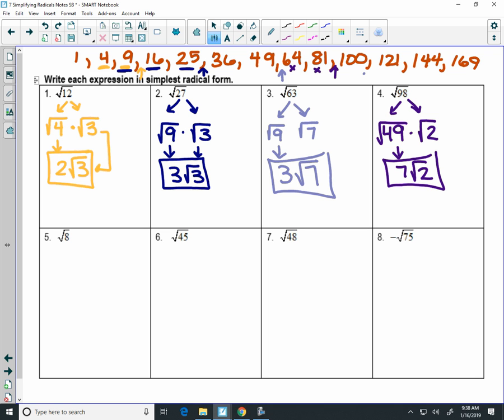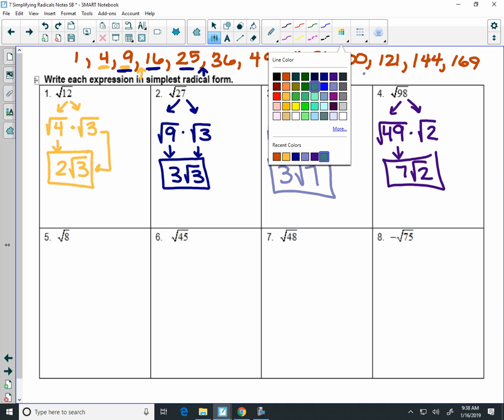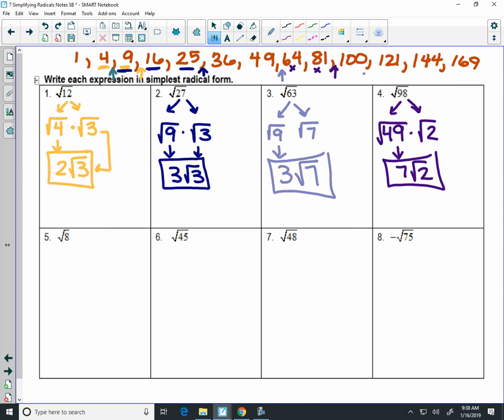Awesome. Going here. Square root of 8. 8 is not a perfect square. 8 would be here, just less than 9. The only numbers below it are 4 and 1. But 4 does go into 8. So we can break 8 into square root of 4 times 8 is 4 times 2. So the reason that we keep baby-stepping this, every step is equivalent to the one above. So square root of 4 times square root of 2 is square root of 8. And then the square root of 4 is 2.